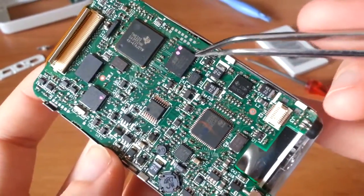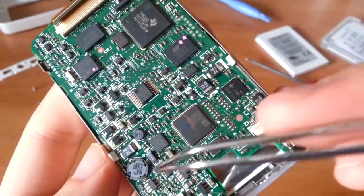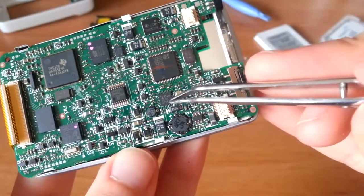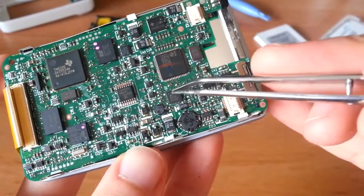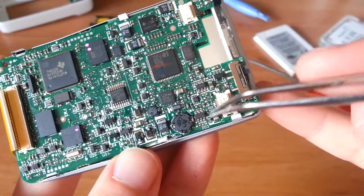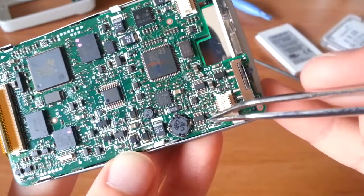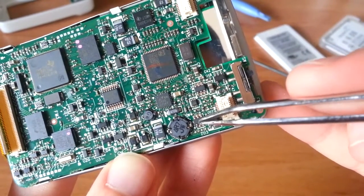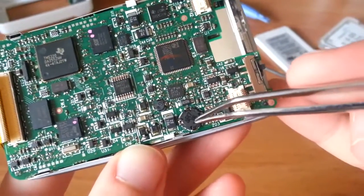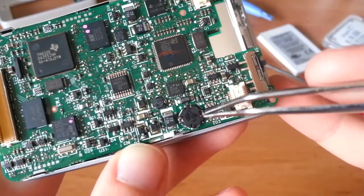Let's see, this is the main system RAM. Very interestingly enough, this is the LT semiconductor. This is the power controller. And you'll notice a lot of what appears to be a regulator, cap, and interestingly enough, this is a step-up DC-DC, most likely.